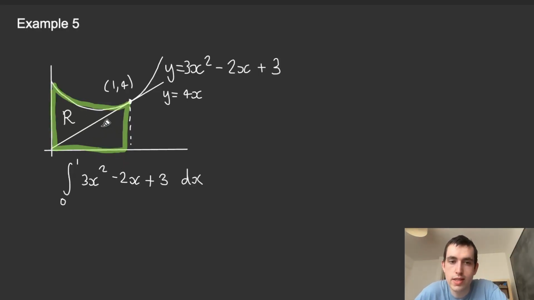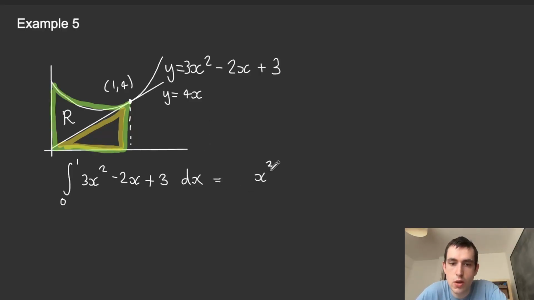But we don't want this triangle. So what we've got to do is try and find this area as well in yellow and subtract it. And as soon as we've subtracted it, we're left with the golden region R that we're looking for. So let's find the integral. That's going to be part of it in a question if you couldn't quite work out how to find the triangle or what shape to add on or take away. Finding the integral is going to get you at least some of the marks.